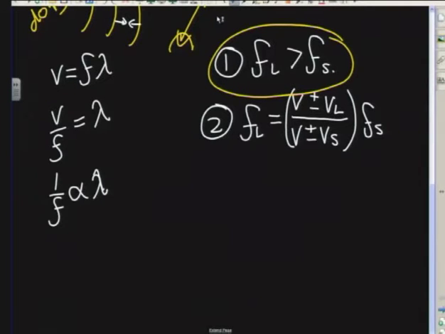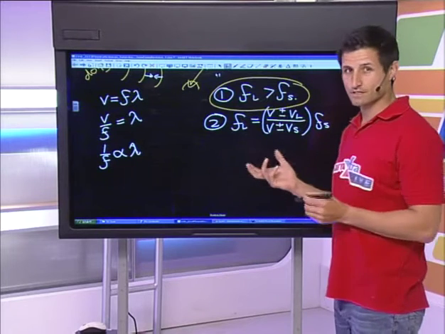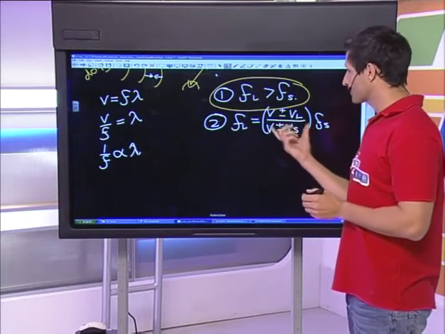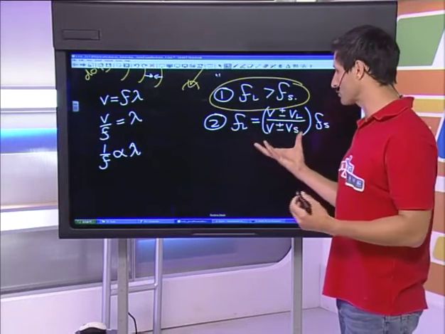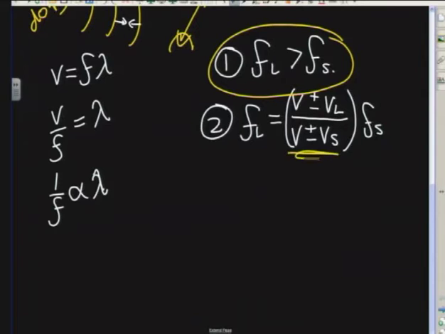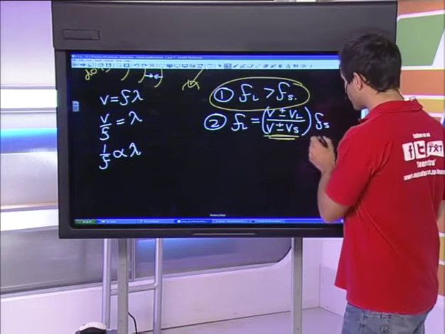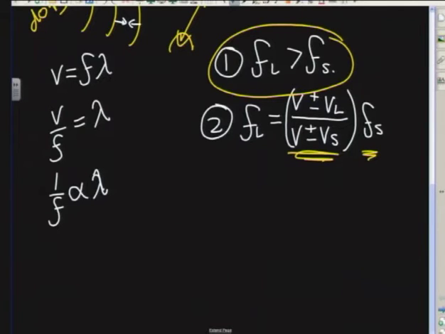Now, how do I do that, guys? It's actually really quite simple if you look at it in terms of the Doppler equation. The thing which changes my Doppler equation is this fraction over here. I need to change this fraction to my needs. I need to make sure that this fraction will multiply frequency source by a number bigger than 1.